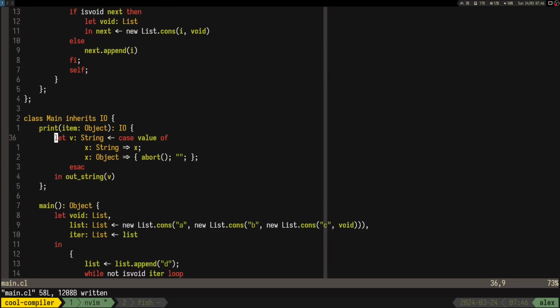It's probably that I have a bug in the code. So because here it's value doesn't even exist, so I missed something here, right?